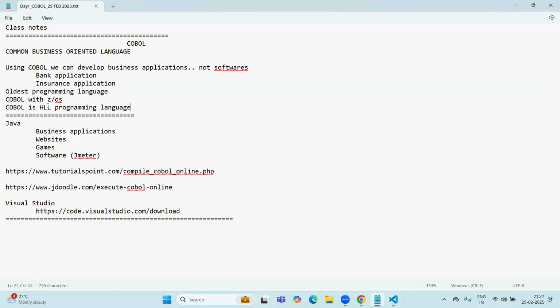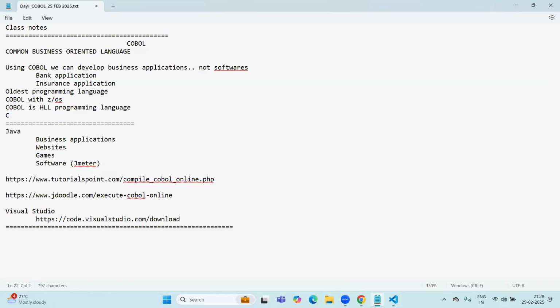The JetWise operating system by default cannot understand COBOL. So we have to convert COBOL statements into a machine-understandable format. How to convert from COBOL, a high-level language, to machine-understandable code, we will discuss eventually later.